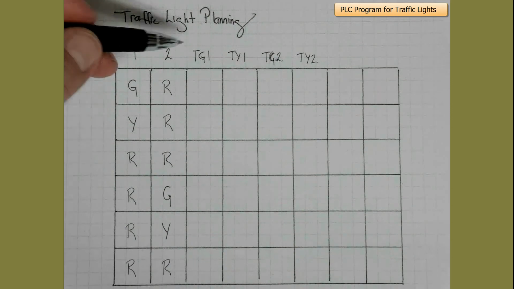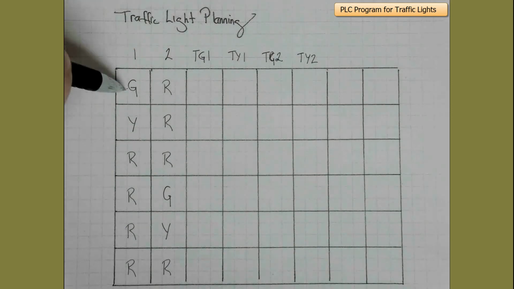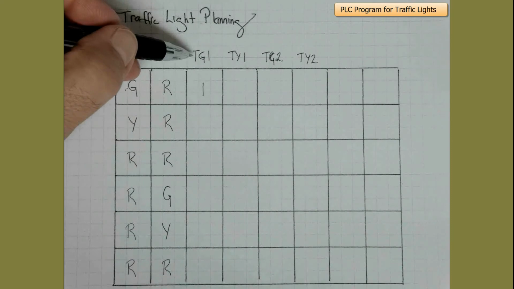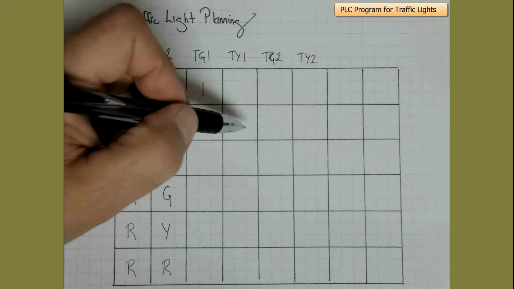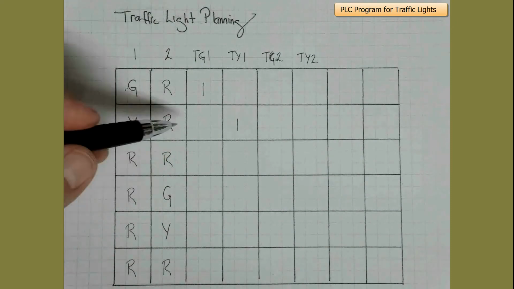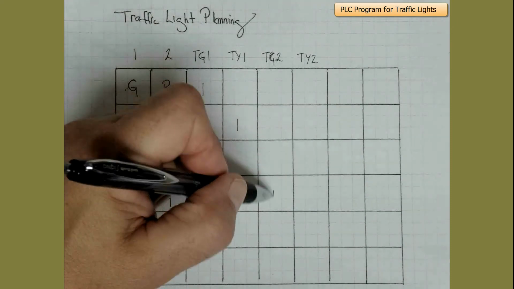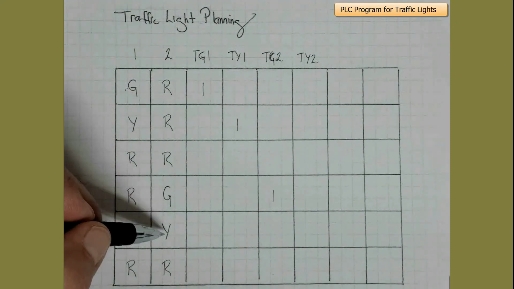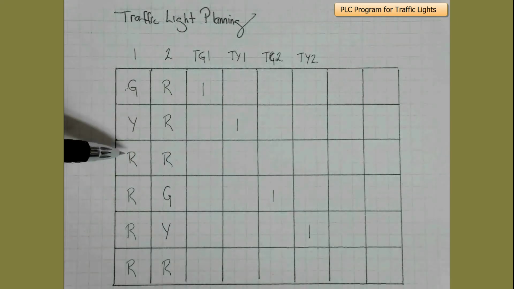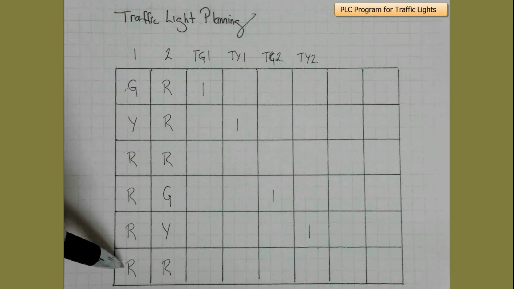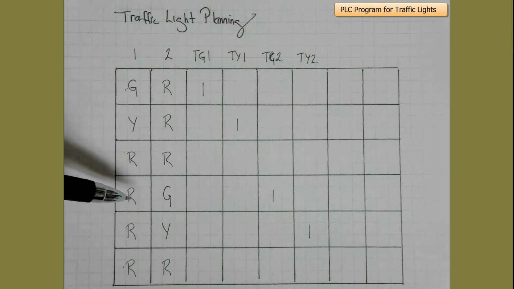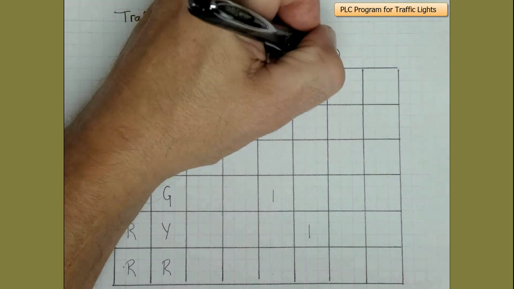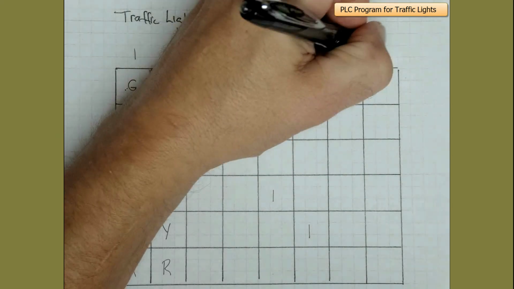So now we can take a look at our timers. For traffic light 1, we're going to be using timer for green 1 for green. For yellow, timer for yellow 1. When traffic light 2 is green, similarly, we'll start with the green timer. When traffic light 2 is yellow, we have a yellow timer. Now we do have these sequence delays between switching from, say, north-south to east-west traffic lights. So let's just call this delay 1 timer and delay 2.